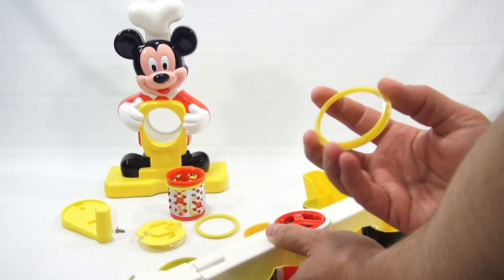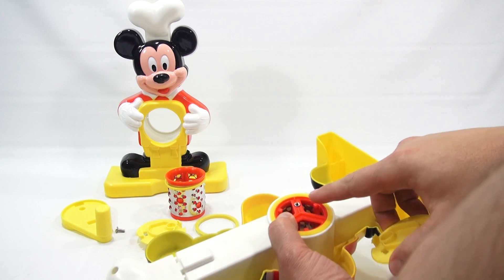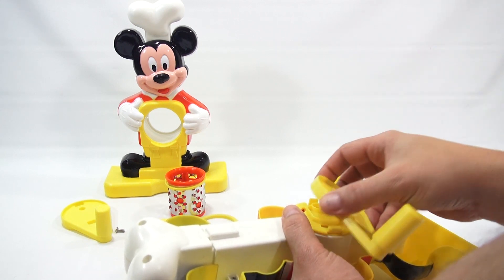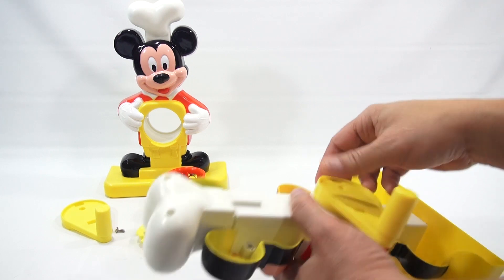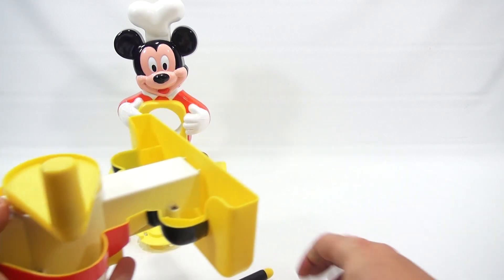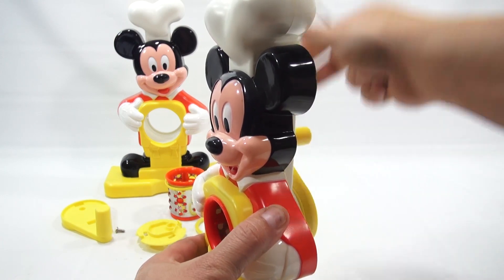Let's get this one set up. First you put in your cutting wheel. There's a little line on the ring you've got to match up — that locks in the next piece. Then you'll see a spot where a screw goes; you twist this in place and when it's locked in, it's set. Then you put your handle on — that's got to snap in — and once snapped in you put your screw in and you are set. You just need a screwdriver to do that.